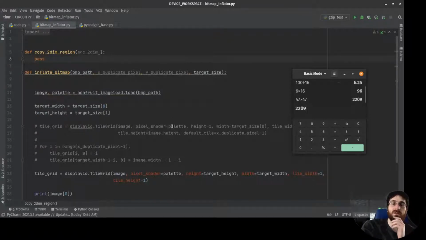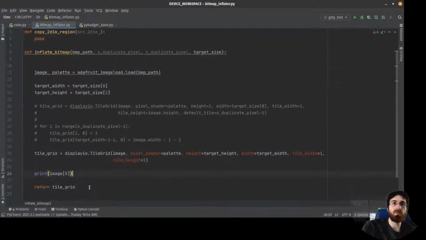Roughly that would be the center pixel. I may be off by 1 or something in different ways. Maybe it's supposed to be 22. I don't know. I could be off by 1.